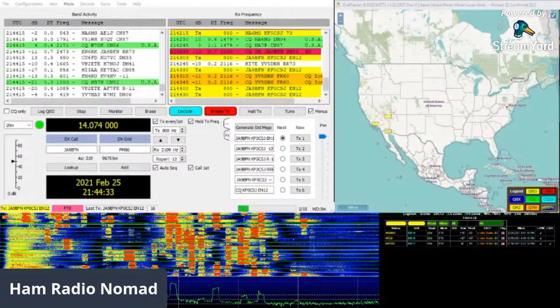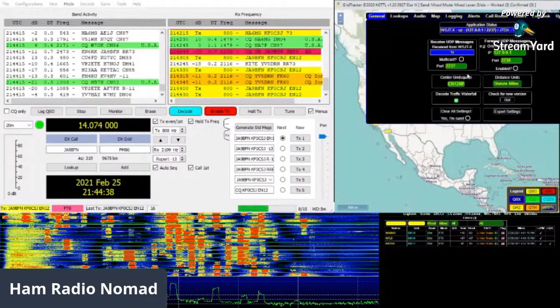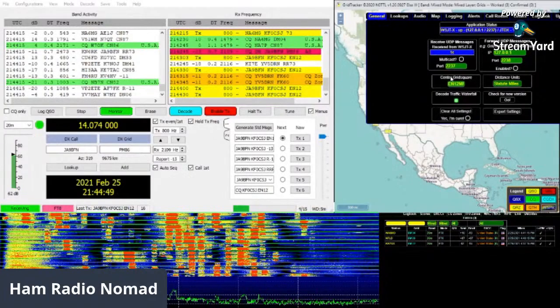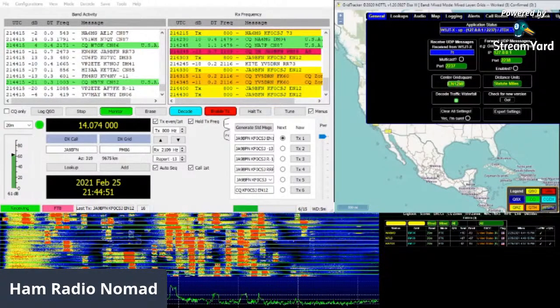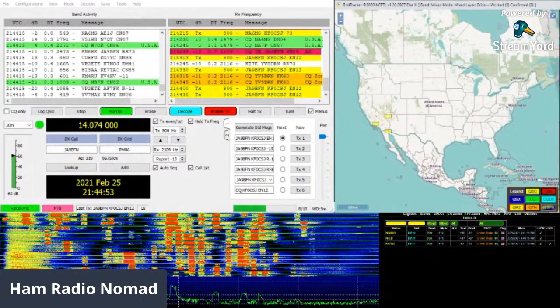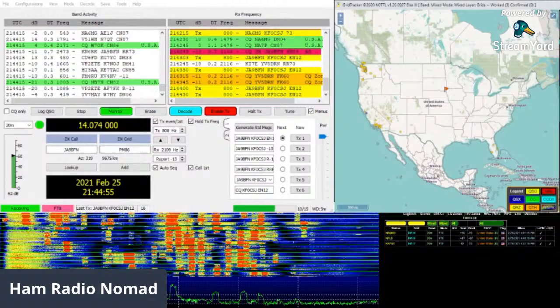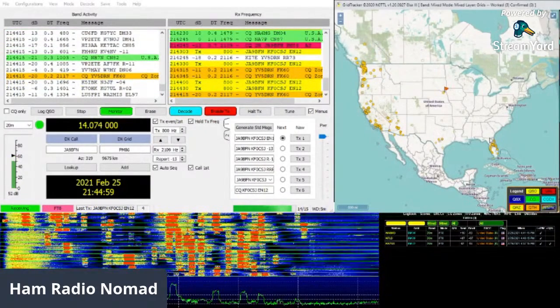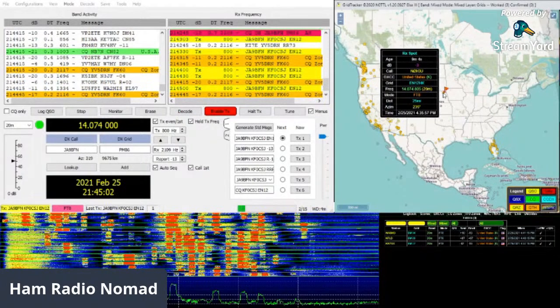So going to the settings, and you want me to check center grid. Center grid. Yep, it is set correctly. And yeah, like the other thing right there, I can turn on my spots, and this puts my location correctly.